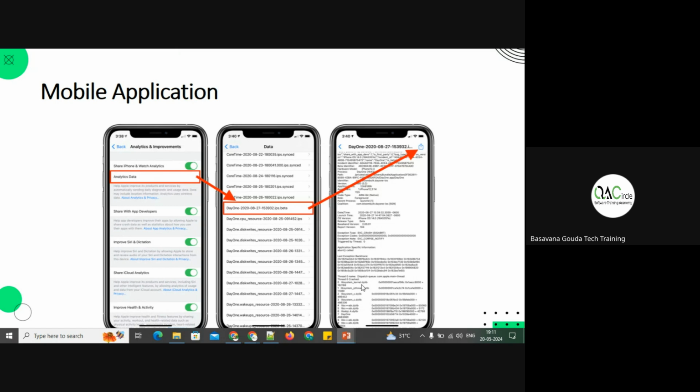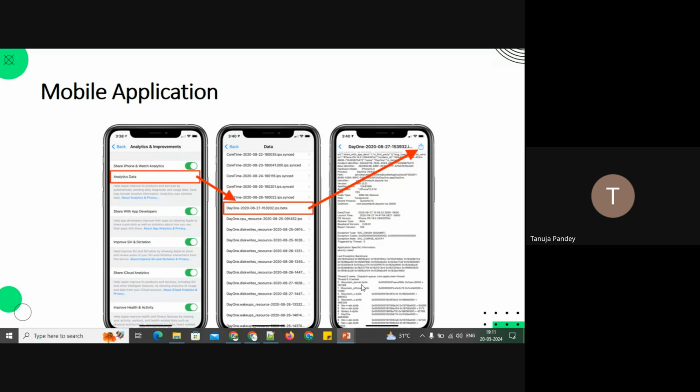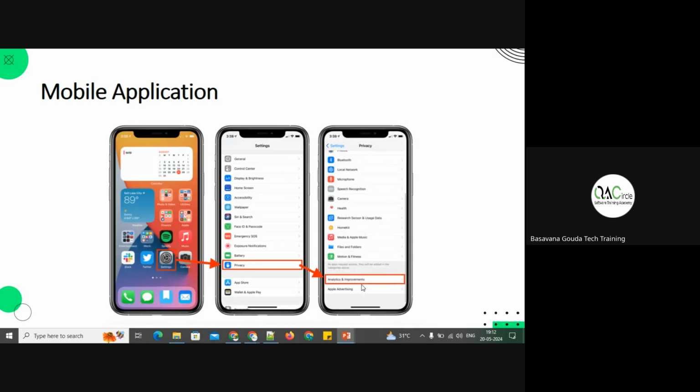Completed? Shall we move on to the next question? No, sir. Just write down the names. Step 1, step 2, step 3, step 4. Then take down the screenshot if you want.